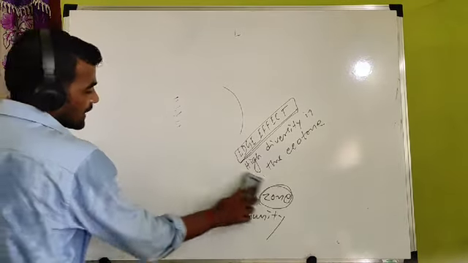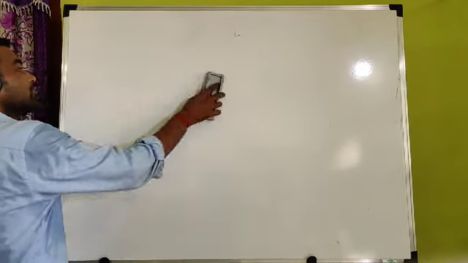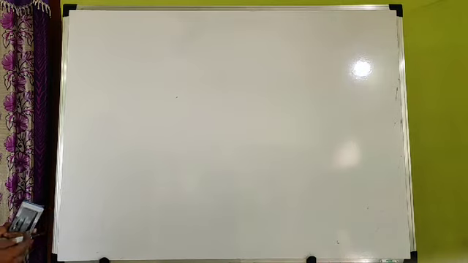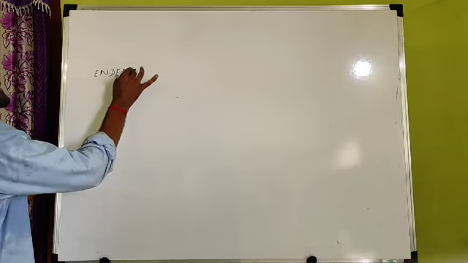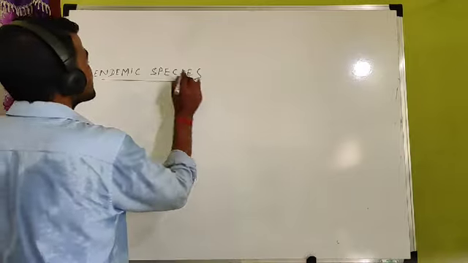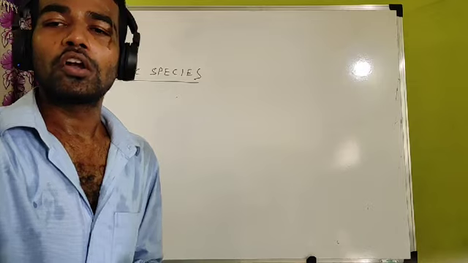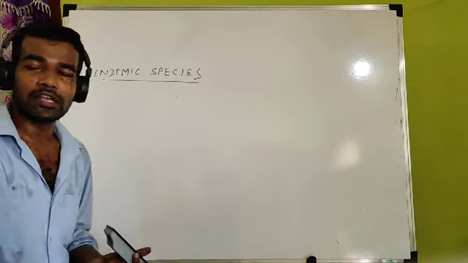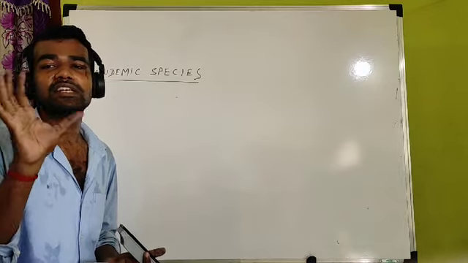So now we'll move towards another important term. Last class I told you what a species is. Each different kind of organism represents a species. But today we will discuss endemic species. What is an endemic species? All of you know each kind of living organism is a species. For example, dog is a species, cat is a species, lion is a species. Each kind of plant and each kind of animal in your environment represents a species.